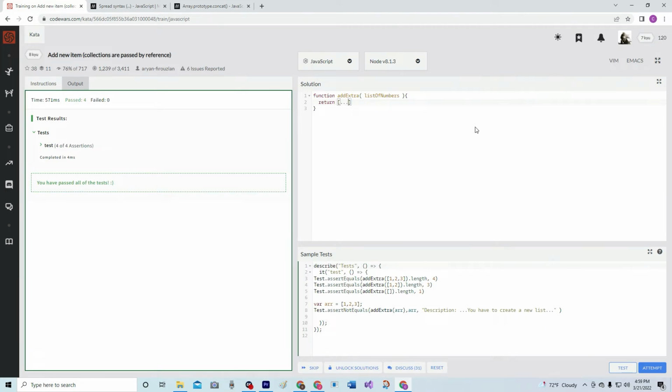We'll do the spread array of list of numbers, and that's going to be the first part of the array, which is a full array, and the second part we're going to just say codeman s. How about that? I'm going to test it. Look, it works too. All right, cool.